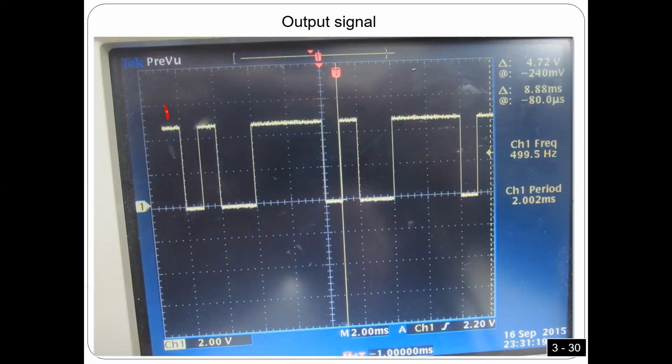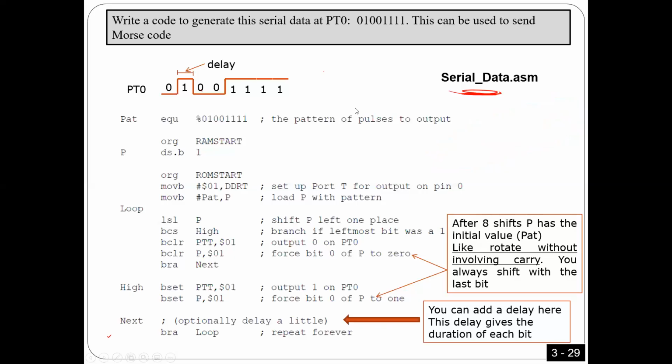It's like 1, 0, 1, 0, 0. 1, 1, 1, 1. Okay, and then I repeat it again. Okay, repeat it again. So it's like serial communication. Anyway, it's very easy. You can do it. I already explained every pin. How can you output 1 with 0 on each pin?